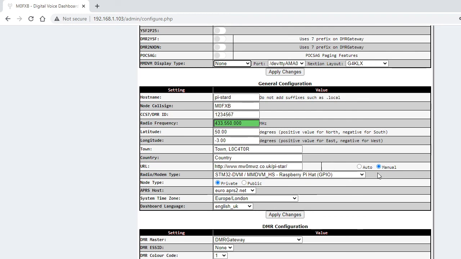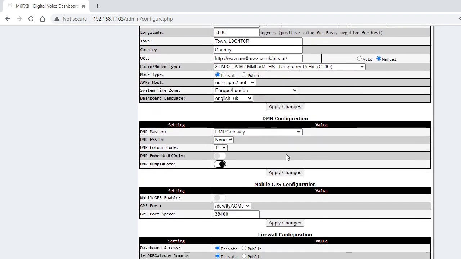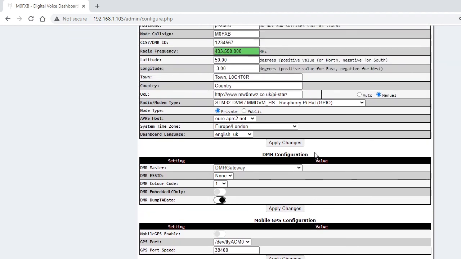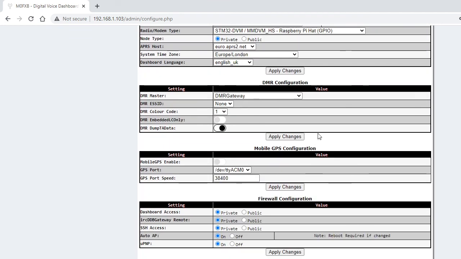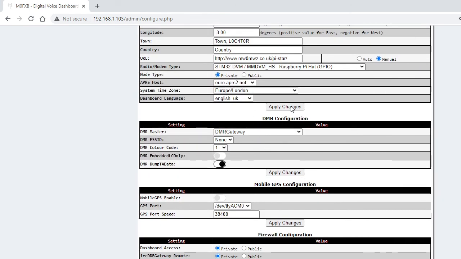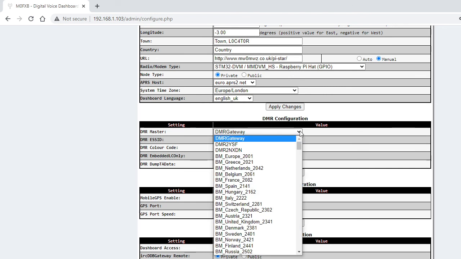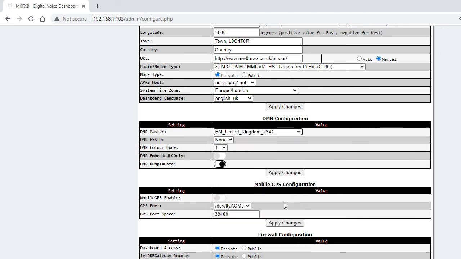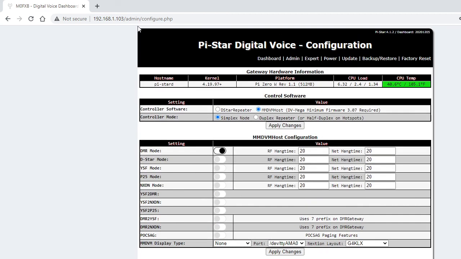And then scroll down, and this is the radio modem that you need to have. And then nearly everyone will connect to Brandmeister 2341. So further down in DMR config, just choose Brandmeister 2341 like that, and then it will give you the option to add your password underneath. Once you apply the changes, make sure you get the password on self-care Brandmeister.